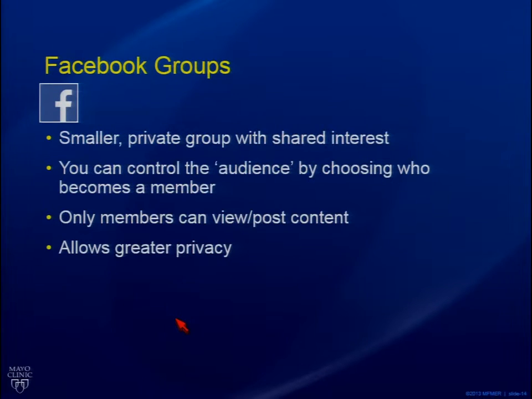Now, we've talked a lot this afternoon about publicly available social media websites. And one thing that I want to call everybody's attention to on Facebook is what's called Facebook groups. Facebook groups are actually private groups. They're not public. They're smaller groups, and they're usually composed of people that have shared interests. Anyone can create a Facebook group, and then you can invite the audience that you want to your group by inviting individual members. And then only members that you have invited are allowed to view or post the content.